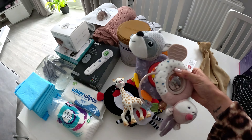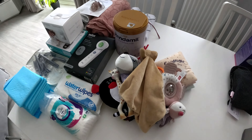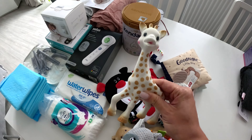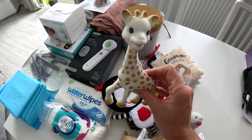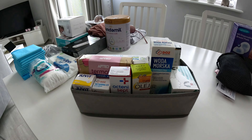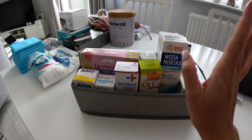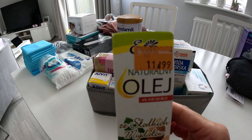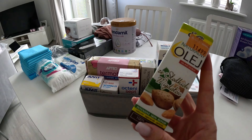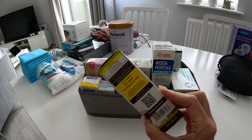I also have milk storage bags — just in case I produce a lot of milk I can store it in those little bags and keep them in the freezer. You can keep milk in the freezer for up to six months, which is amazing. I also have some baby toys and books with specific high-contrast colors for her, as well as some teething toys. Most of these were given as gifts, and my friend Kelly bought me a teething toy I really wanted at my baby shower.